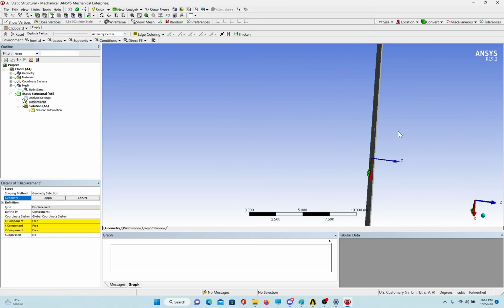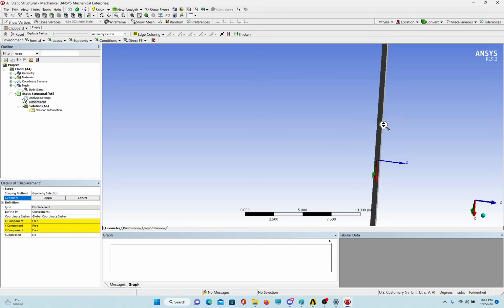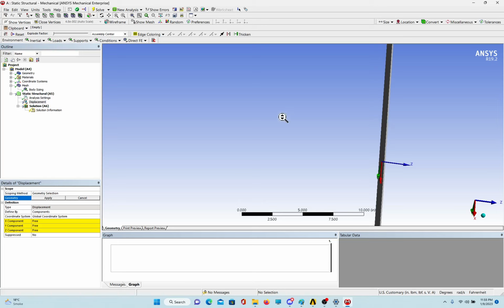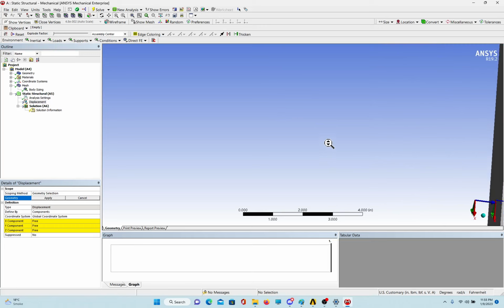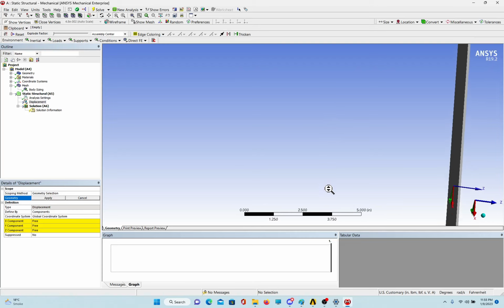Now you can click. Okay, and if you want to zoom in, click here, zoom. So just click here and go on the upper side, so you're zooming in, and click here and go down, so you're zooming out.